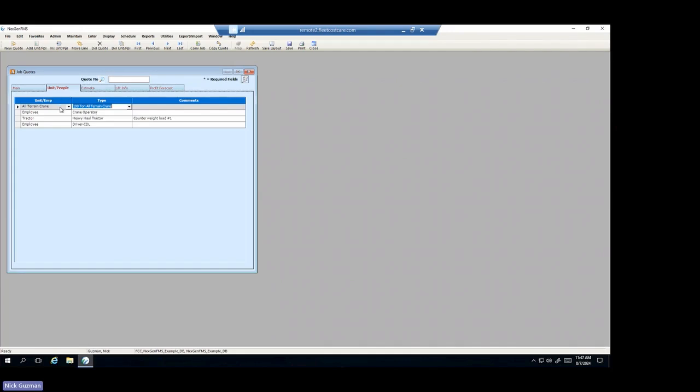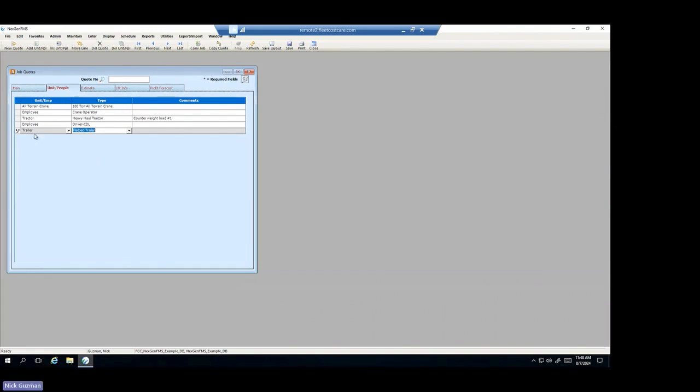So in this instance, for this job, just as an example, I'm going to send out my 100 ton with my crane operator. I'm going to send out a tractor and a driver. One thing I do need to add to this is a trailer. So if there's something missing on here, you can add it. I'll need to send out a trailer with my tractor, so I can hit add unit people here. I will look for a trailer, and I'm just going to put in a bed trailer here, just in this example. So my dispatcher knows they also need to send out a trailer on this job.